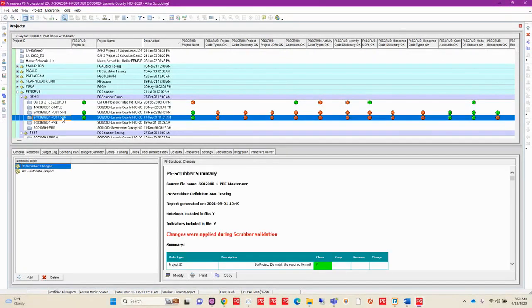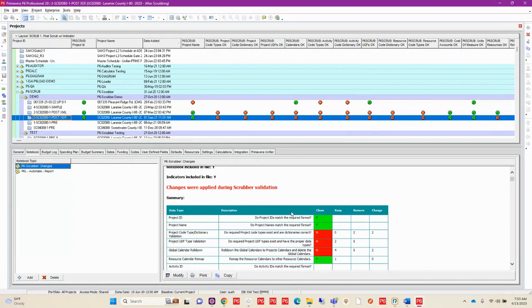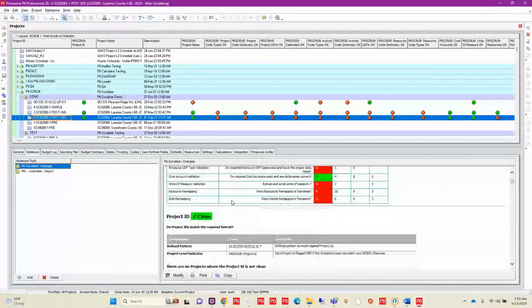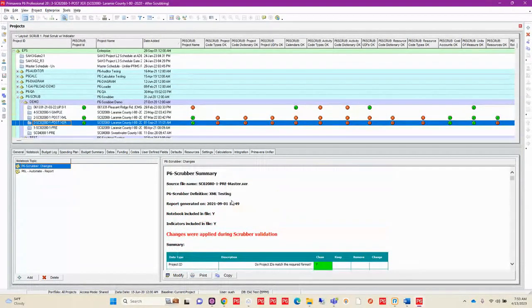Now, in addition, we also have a report that is the same report that we looked at earlier that comes in as a notebook. So you can keep those changes with your schedule in case you have maybe claims or anything like that that you need to show some backup information for. You can see, okay, we did not change the data in this. All we did was change some values and things like that. So this is going to give you that kind of accounting for that.